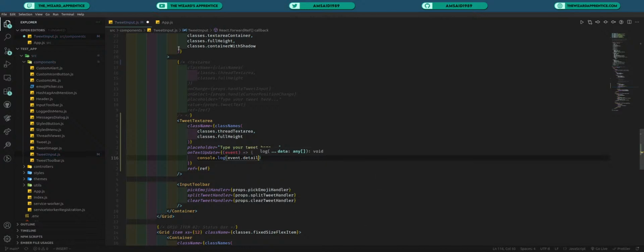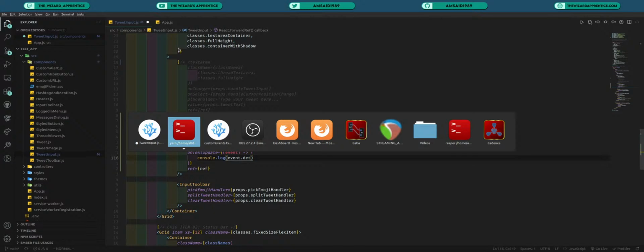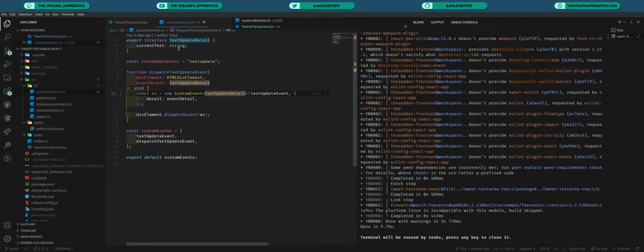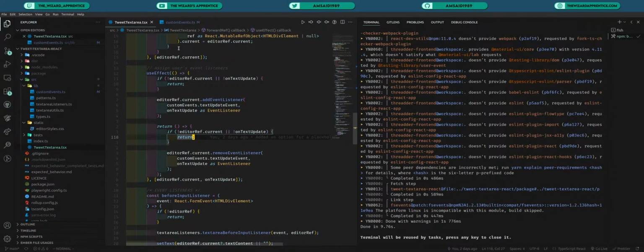Okay, I think because this is JavaScript, it might not be picking up the types, or maybe because we're just testing the component. But yeah, when it works properly, it will look something like that.